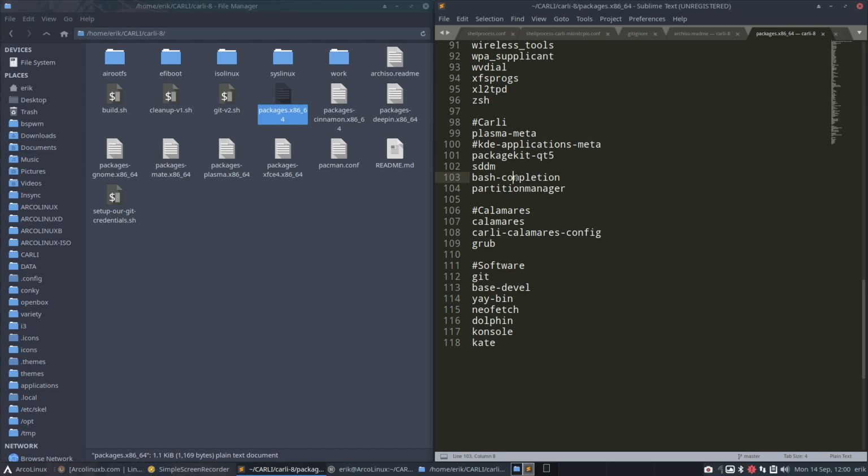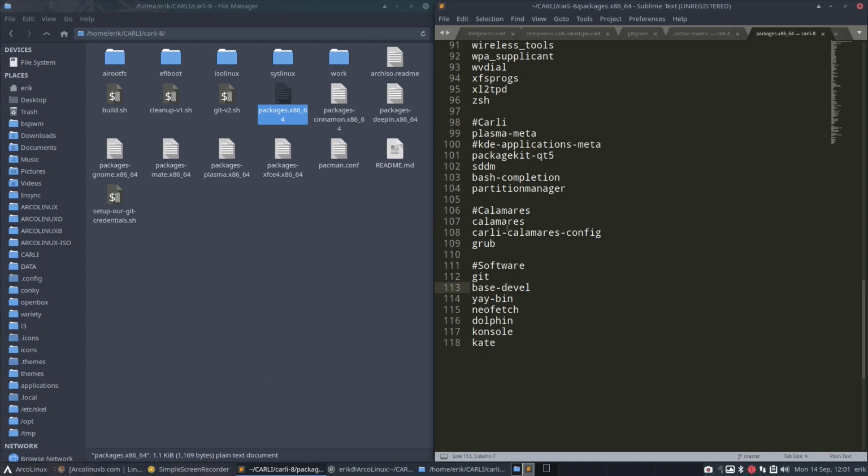We do like bash completion, meaning tab, and it auto-completes. Partition Manager is the official manager. GParted is the other one. We need Calamares and so on, Git and some stuff.